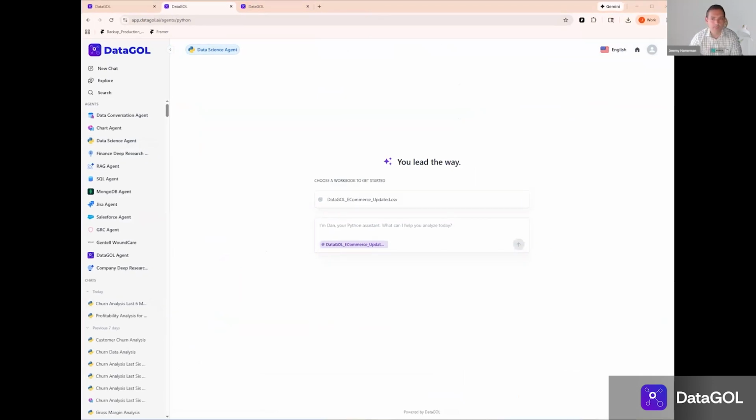Now for this one, I'm not an actual user plugged in, I'm going to tell it to act as a senior revenue analyst. But this would actually be information that would be in the system. I'm going to give it a task of analyzing profitability when discounts are applied and certain shipping behavior costs are put into effect. So this is a real task that we actually got from a client.